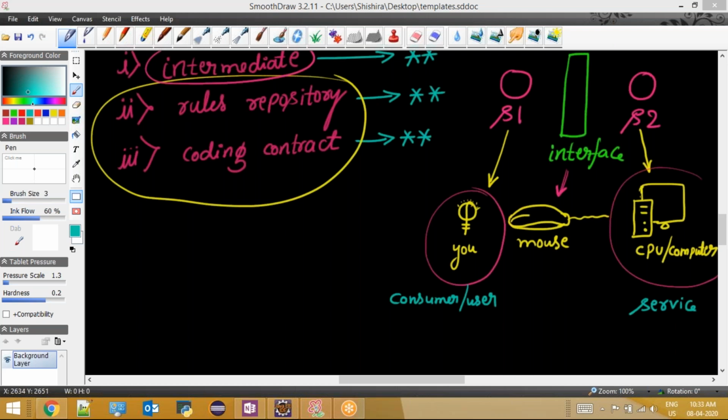So you guys, that is students, you are the consumers, and I'm the service provider who provides the service called teaching. I hope now you understood, right? Service means something which is meant for others. Consumers are those entities who consume this service, right? So these two terminologies are important.